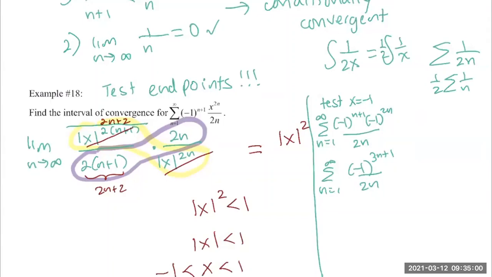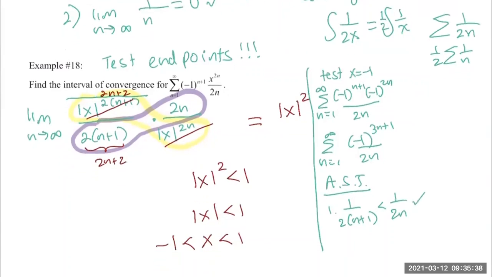Notice that I don't have to write that out now. That's going to be a step that I analyze. Then I'm going to move on from there. It was alternating. So now what I'm going to do is apply AST. You have to show the AST part of it. Okay, in doing the AST, reminder, the first step was to show that your terms are getting smaller. So 1 over quantity 2n plus 1, your n plus 1 term, is indeed less than your nth term. Okay, write it out, then verify, is that true? If I add plus 1 to a denominator, it's going to make my denominator bigger, resulting in a smaller number for the n plus 1 term, so that checks off.